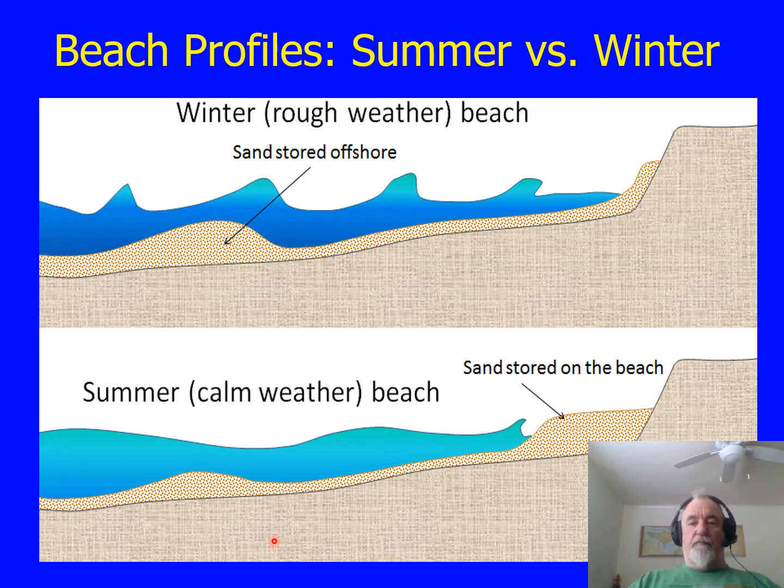Let me get my cursor here so you can see it. So a lot of energy expended on the beach itself, removing the sand offshore. In the summertime, when we get smaller waves, calmer seas, we're going to see that same sand picked up from just offshore and deposited onto the beach, making a nice summer beach profile.